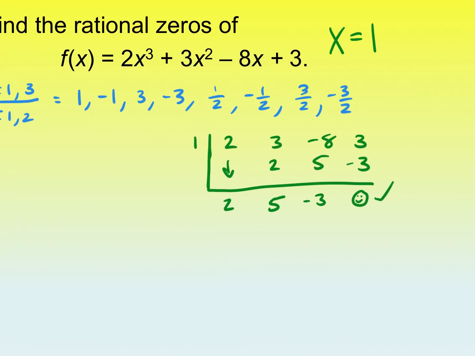Perfect. How many zeros am I going to have here? I'm going to have 3. We're looking for 3. And I've already got one of them. So now I only have 2 more. You can do last over first again. But since we started with x cubed, our answer down here is going to be 2x squared plus 5x minus 3. Once you get to an x squared, a quadratic function, just factor it. See if it factors from here.